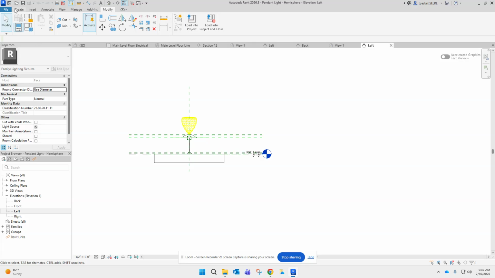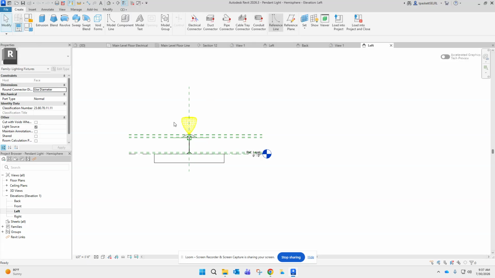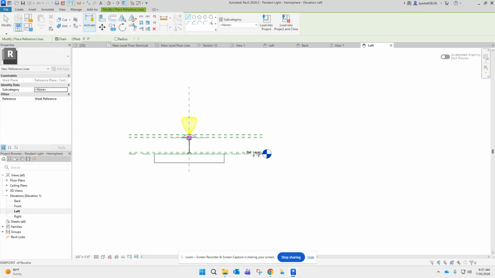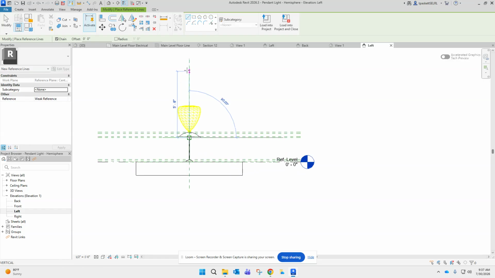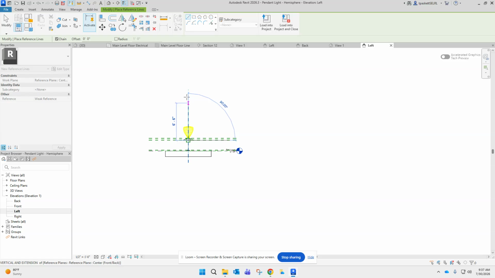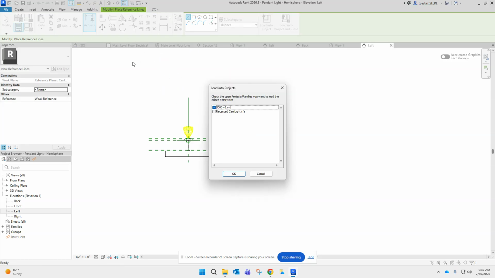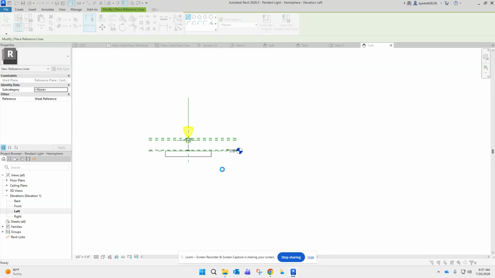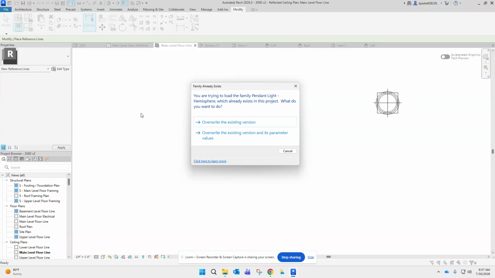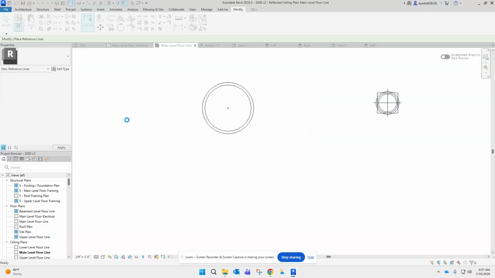So we're going to create a reference line. We're going to start it from the light. Let's see, this hangs down about 2 feet. So if we go 8 feet, let's be a little shy, let's go about 7.6, and load that back in the project. And as I say, where do you want to put it? Well, because we did some work with the recessed can light, where they put it back into the project, and because I haven't closed my light, I'm going to override again.